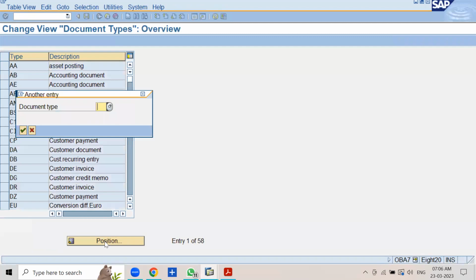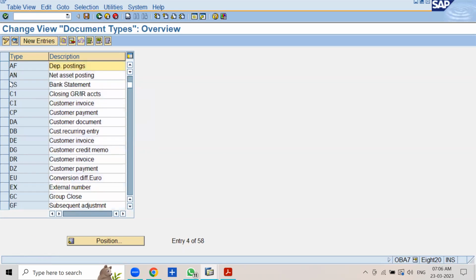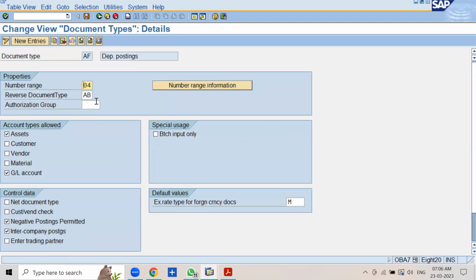Click on position. Document type is equal to AF. Click on enter. Select AF document type. Click on details button. See, the number range number is 04.